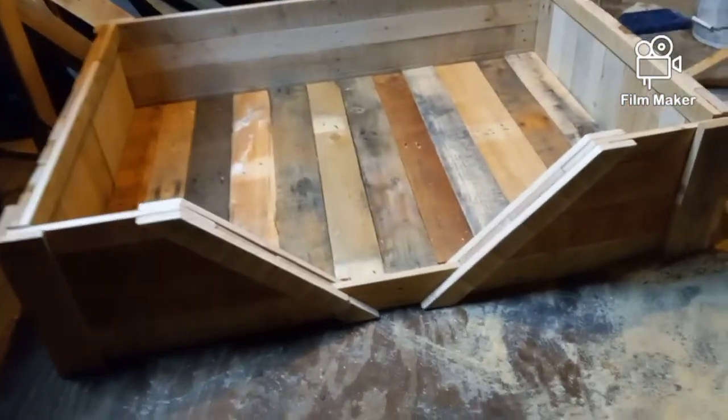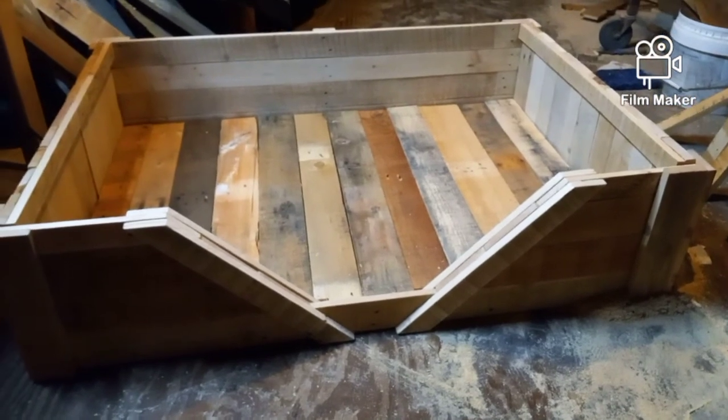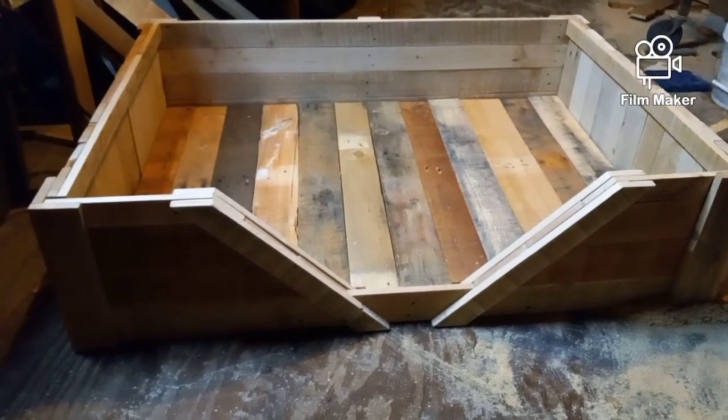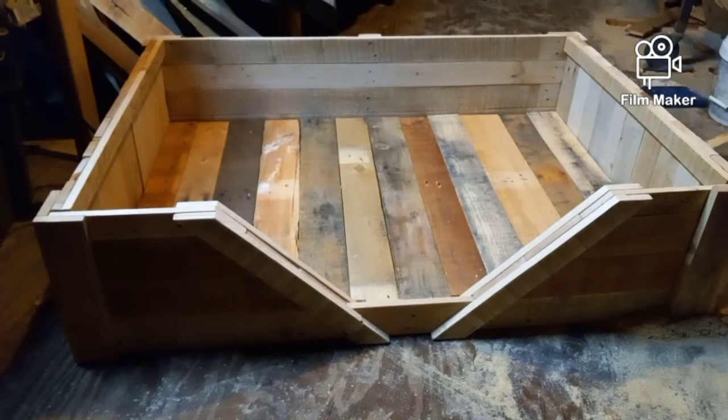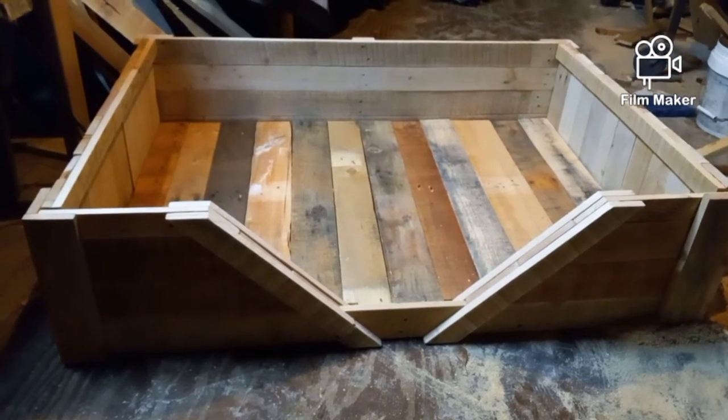Now this is not a how-to video, this is more me just explaining the ins and outs of doing this. I will be doing another one of these in a few weeks, and I will do an actual how-to build video step by step. But today I got another doghouse.